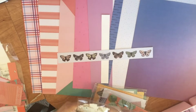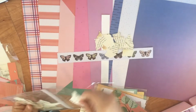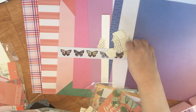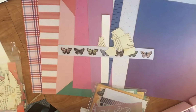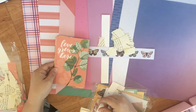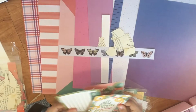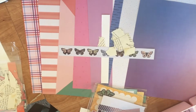Pieces of tattered paper, sure. I'm sure we could use some of those. We don't need a lot, but they're stamped and kind of, you know, whatever. We could use that. Now let's see, this is peach, but I don't know, is that the right color peach? Yes? No? What do you guys think? I'm thinking it's the wrong color, and that's the wrong color green, so no to that.